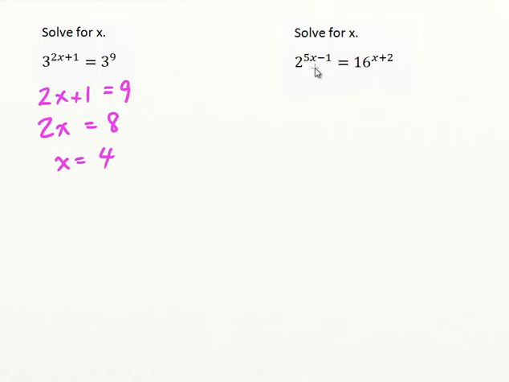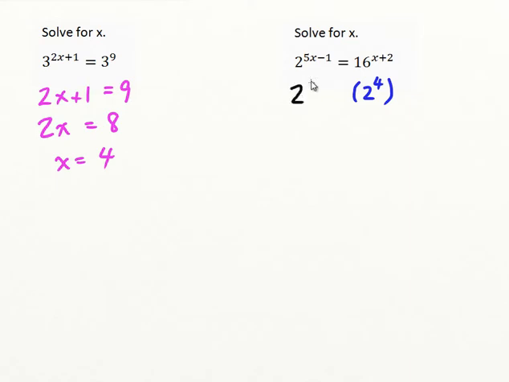In some equations, when you're solving, you might have to actually replace both bases. You might have something where they have nothing in common, so you have to find a third base that you could substitute in for both as a power. But in this case, we can clearly see that 16 can be expressed as a power of 2, which is the other base. And so I'm just going to remove the 16, and we'll replace that with 2 to the exponent 4. Okay, the rest of the equation is going to remain exactly the same.